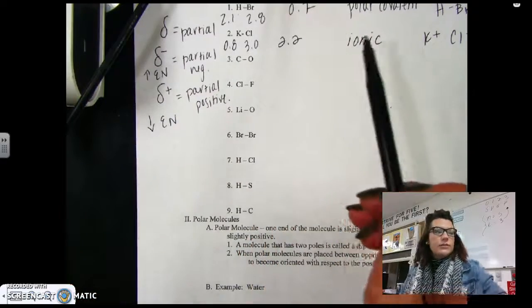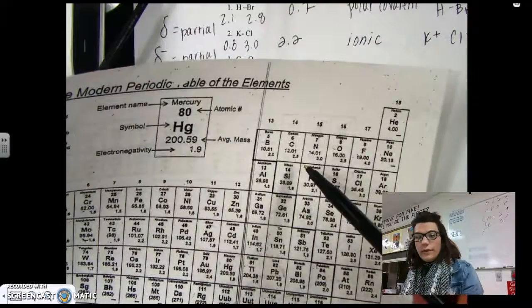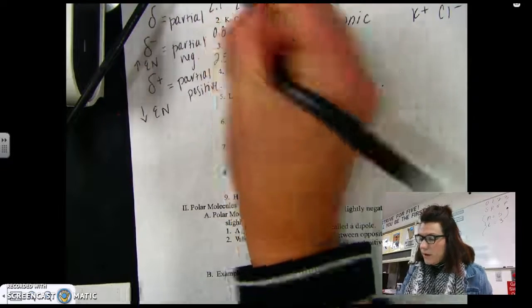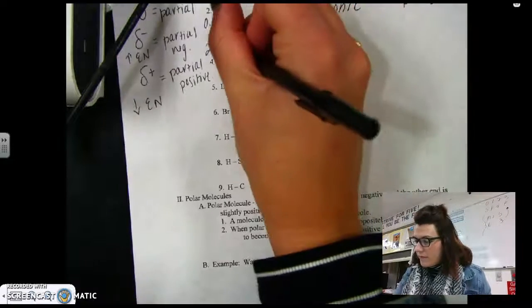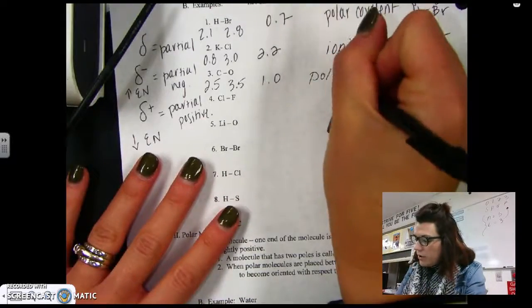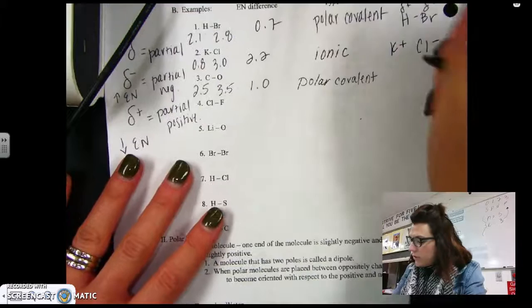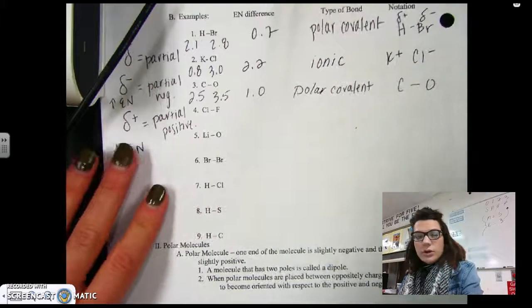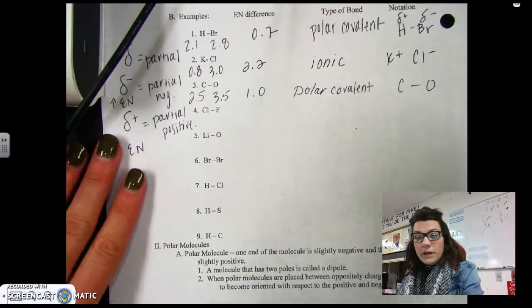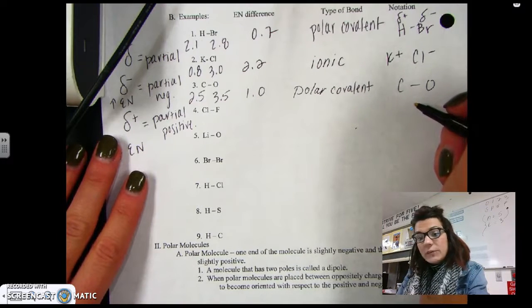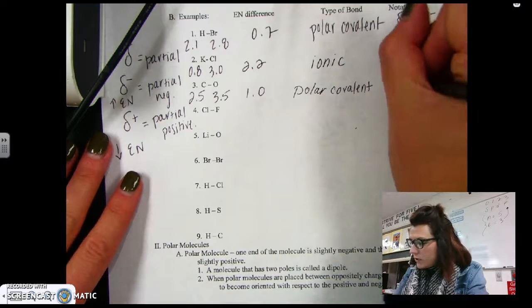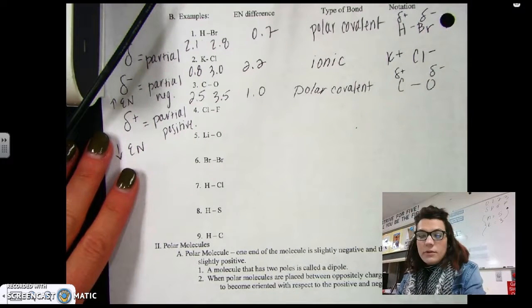Let's do another one. Carbon and oxygen, okay? So carbon's electronegativity is 2.5. Oxygen's is 3.5. So my difference is 1.0. If I look on the next side, it's telling me that this is going to be a polar covalent bond. Okay, so polar covalent, they're sharing their electrons. All right, let's see here. So I have carbon, oxygen. Who is going to be partially positive? It's going to be carbon because it has the lower electronegativity. It doesn't want the electrons as much as oxygen does. So this is going to be partially positive, where oxygen is going to be partially negative.